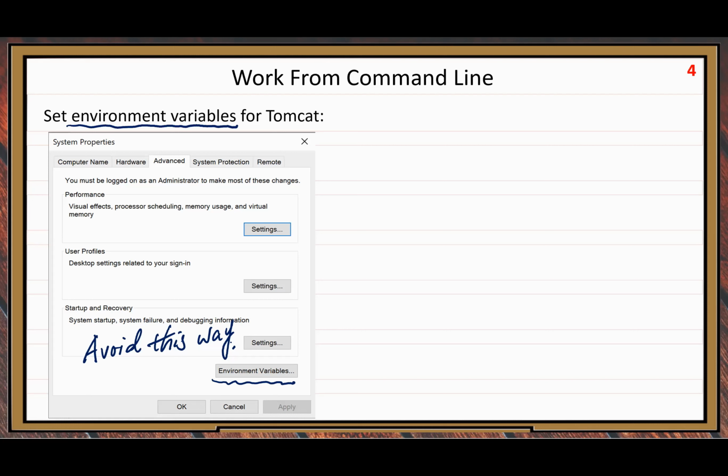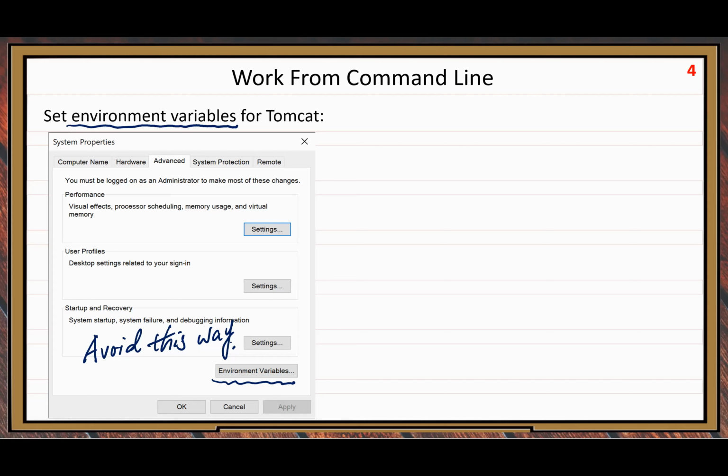Yeah, I had that experience before. Windows cannot be started. It's scary. So I have to find safe mode, right? Start Windows under safe mode. Then I have to change it back. That's really scary. So that's why my recommendation is to avoid this way, to save a lot of trouble, big trouble.